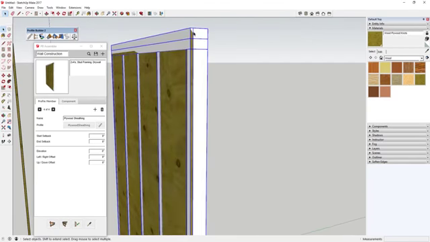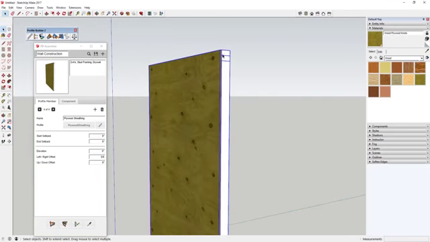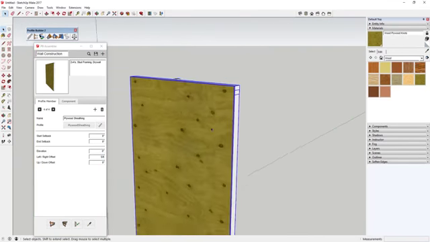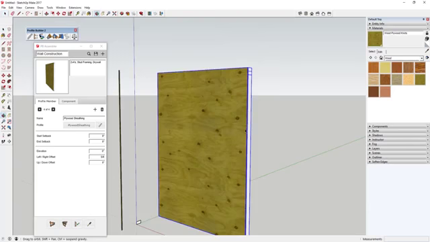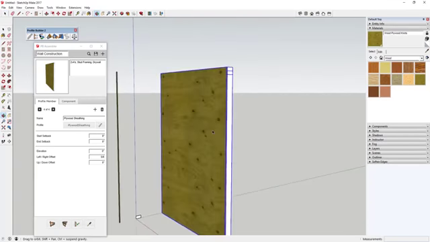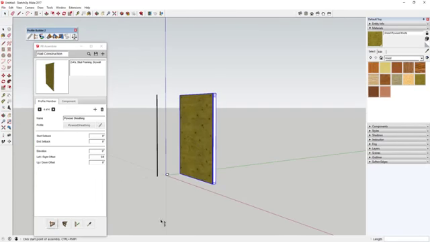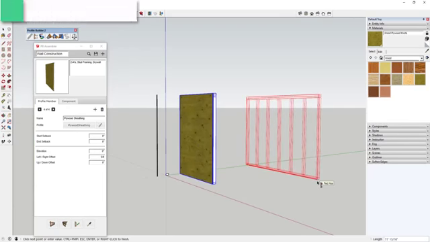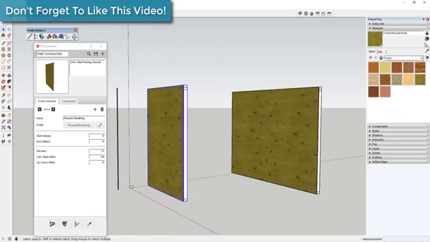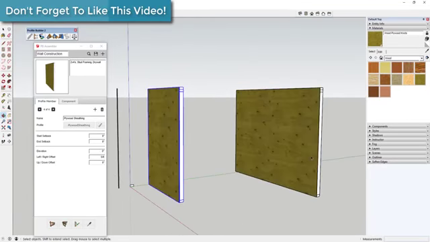And what you need to remember is we need to offset this a little bit. So we need to set our left right offset to probably 5/8 of an inch. And then update this. You can see that move that out 5/8 of an inch. Now what it's doing is adding plywood on the face of this wall right here. So now when you add this wall like this, it's going to frame it in, and it's also going to include the plywood on here.